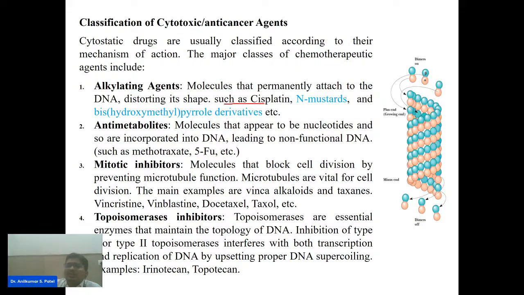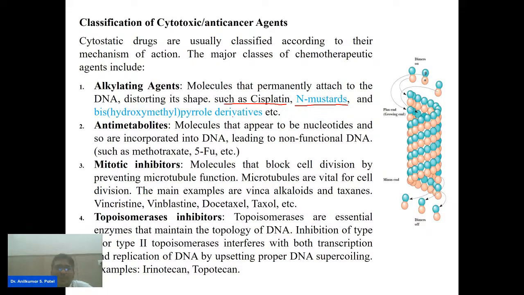For example, we have cisplatin, which works as a DNA alkylating agent that can alkylate DNA. It may act through intrastrand cross-linking or single strand cross-linking. Similar to cisplatin, certain types of nitrogen mustards are reported as alkylating agents, and they can also cross-link with DNA and produce anti-cancer activity.